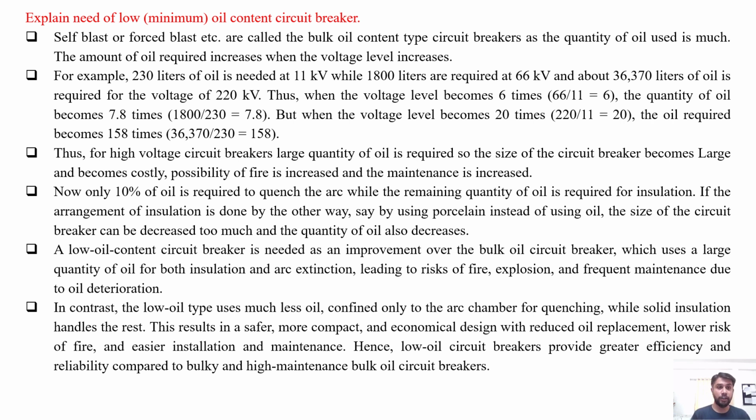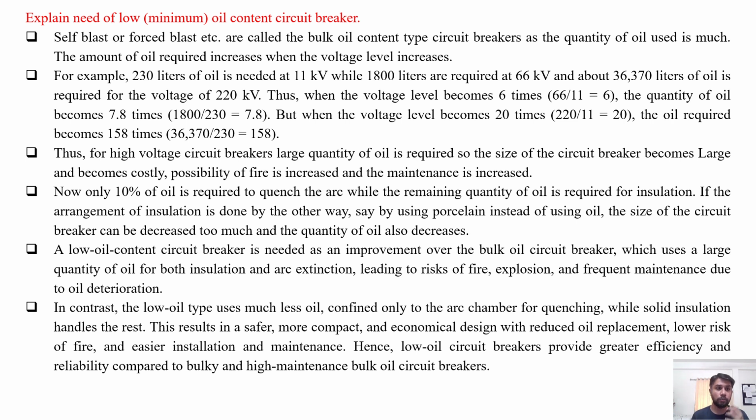Explain the need of low oil content circuit breaker. So self blast or force blast etc. type, we call this type of breaker the bulk oil content type circuit breaker, as the quantity of the oil used is very much. The amount of oil required increases when the voltage level increases.